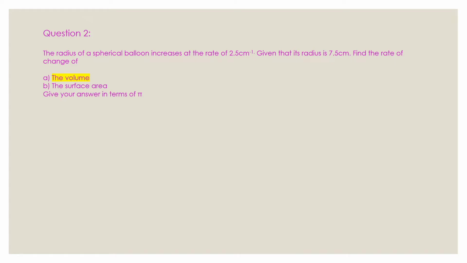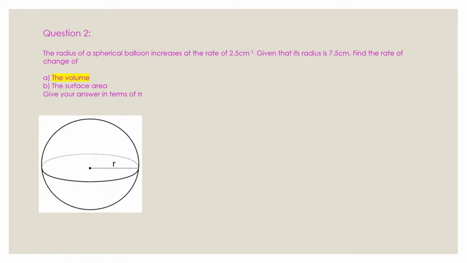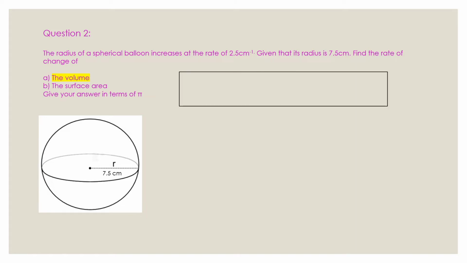So, for this question, we need to find the rate of change for the volume and surface area. As we know, the first step before solving the problem is to draw the diagram and label dimensions to gain a clear understanding of the question. Secondly, we need to extract the information and find the formula that relates to the question.